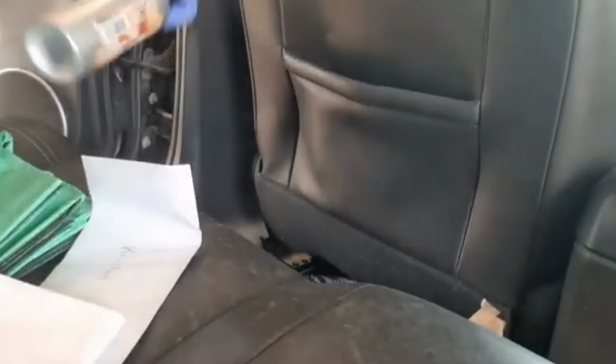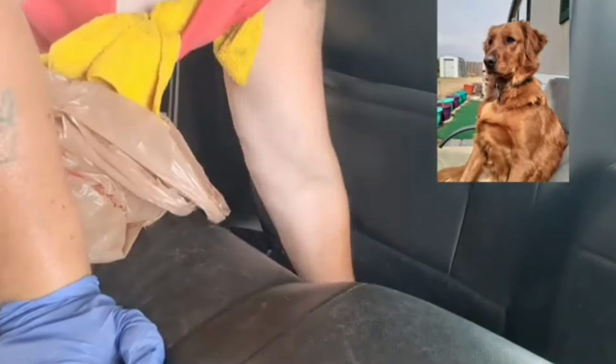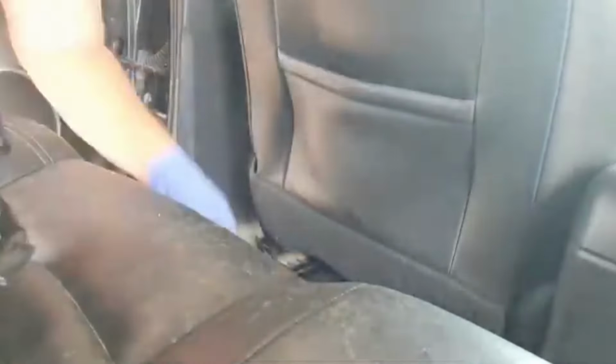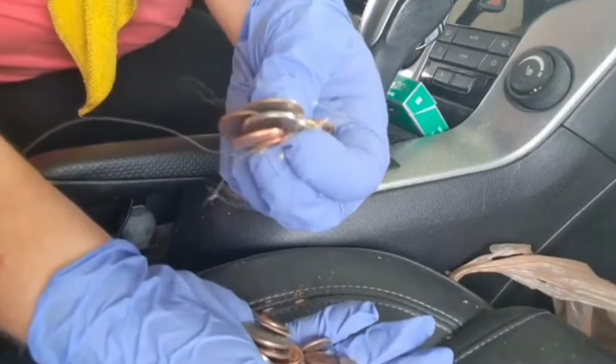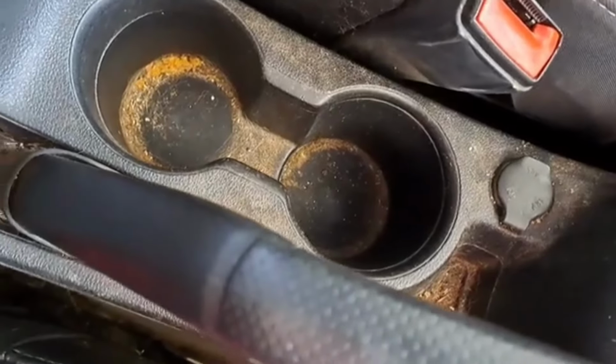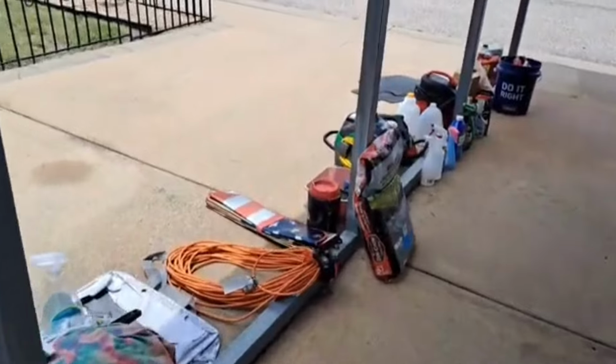So now it's time to move to the interior, and here in just a second you're gonna see what this young lady has left behind. But it's not her fault, it's mine. When I did this detail, she was about 3 years old. Now Bella is my ginger golden retriever. Her mama is golden as they get. My sister has her brother and he's gold as they get. And my son has her brother and he's black as can be. Well, Bella is red. Anyway, she's left a lot of hair behind in 3 years.